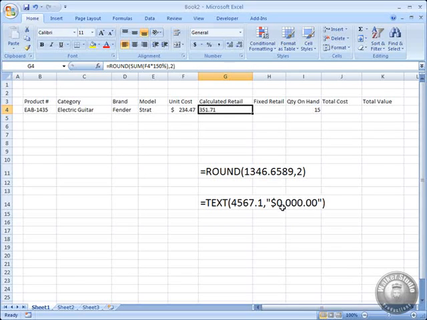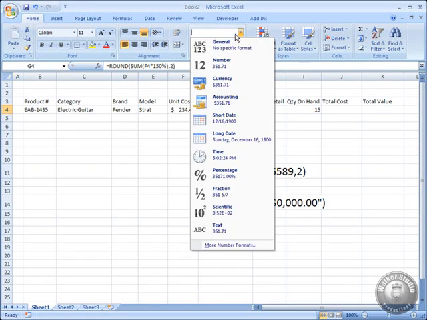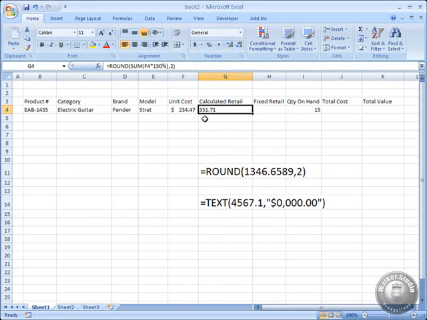Now remember, I need to interject here real quick. We could convert this number to currency, which is fine, but even though we can perform arithmetic with it, we can't do some of the things that we have to do later on in this spreadsheet. So that's what we're alleviating here by leaving this as a general format right now, but then just making it look like currency after the fact. Again, the result of the round function we're going to put inside of this text function.